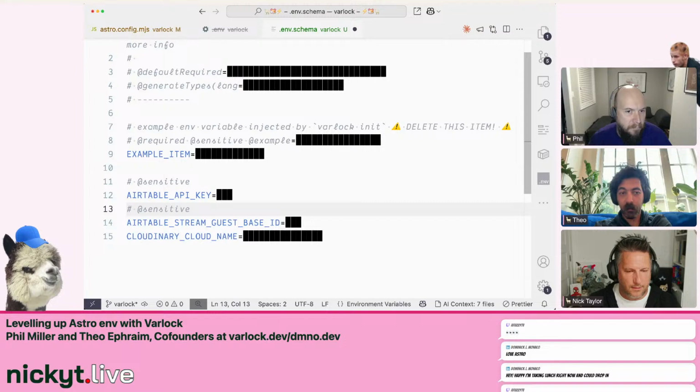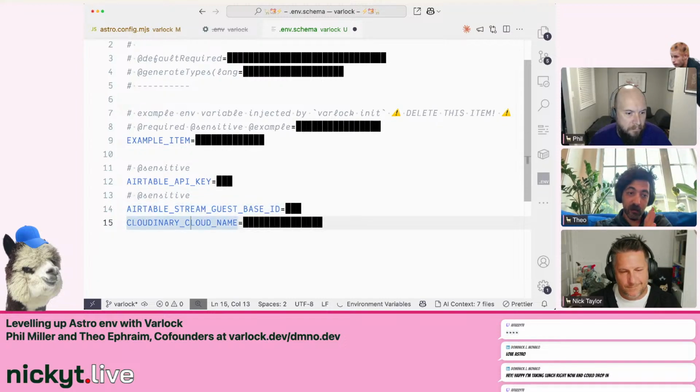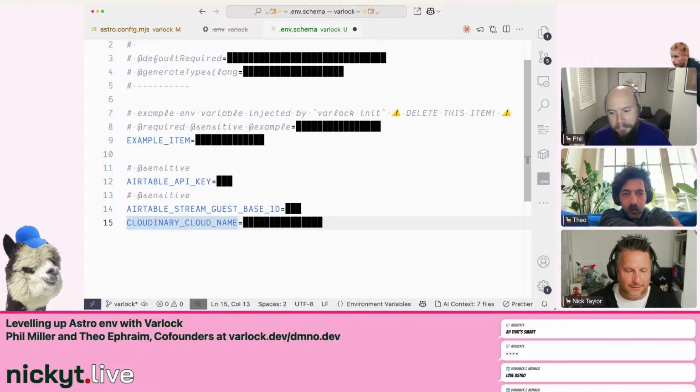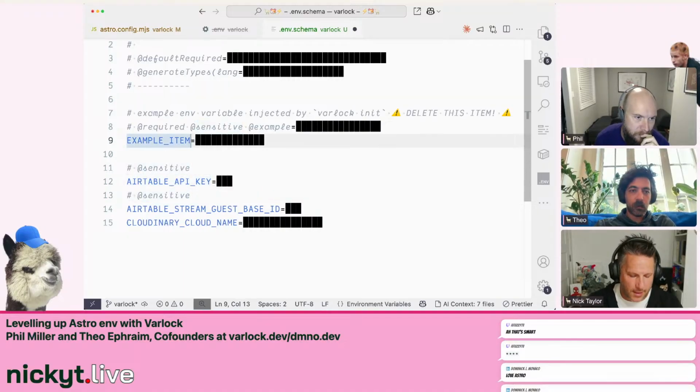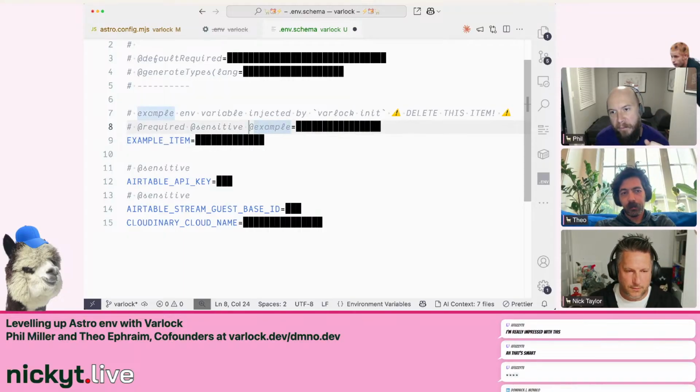Cloud name, that's probably not sensitive, it's literally like a username. I could make it sensitive, but it doesn't seem necessary. Even the base ID, I feel like it's probably sensitive, but if somebody got that, they still wouldn't be able to use it without the API key. And then I guess this is just an example to show you how it works. Okay.